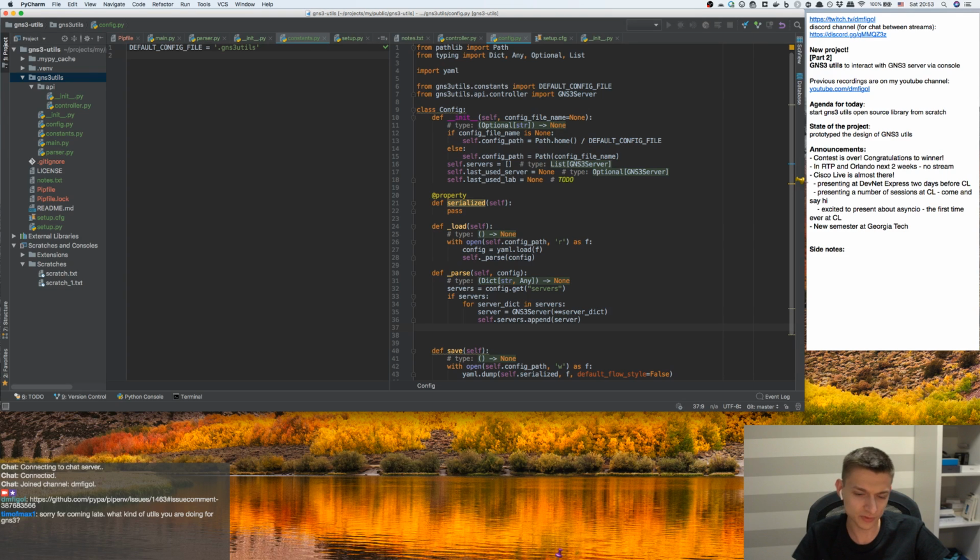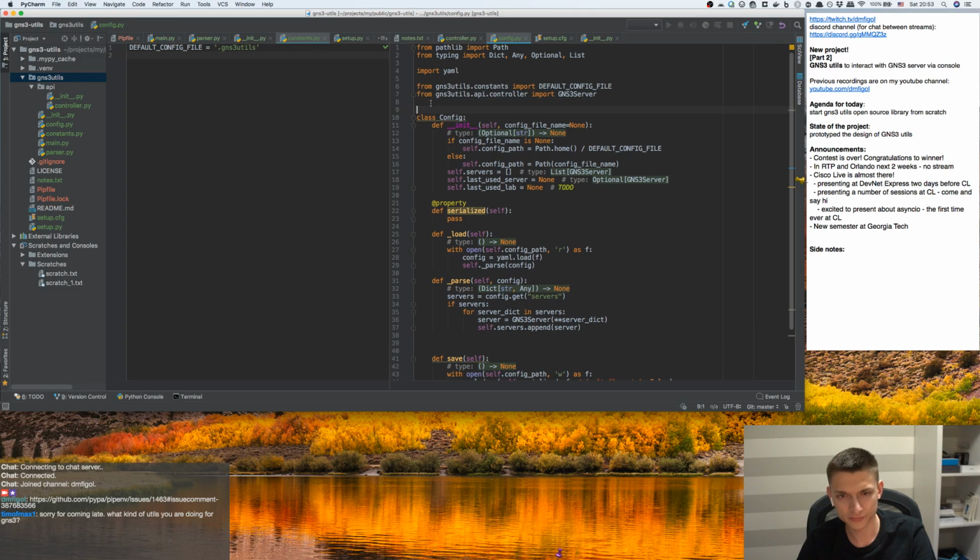So now we went through every server in our config file and added this GNS3 server object to our config. No, not to our config file, just to our config itself. So this was one part.